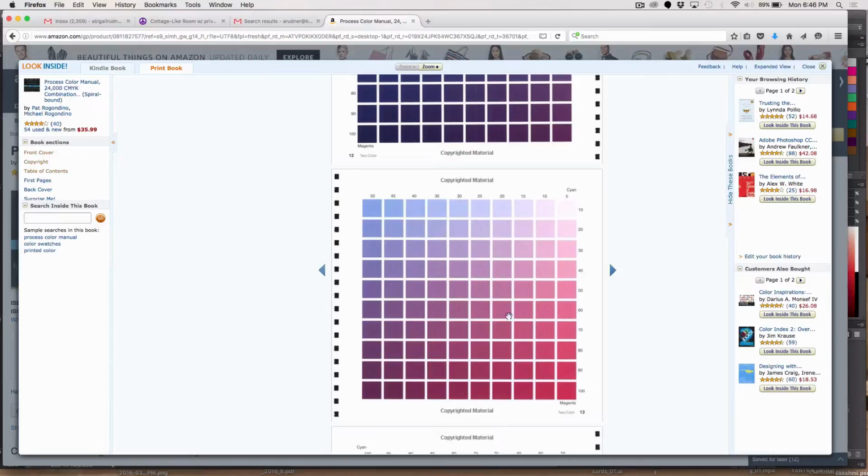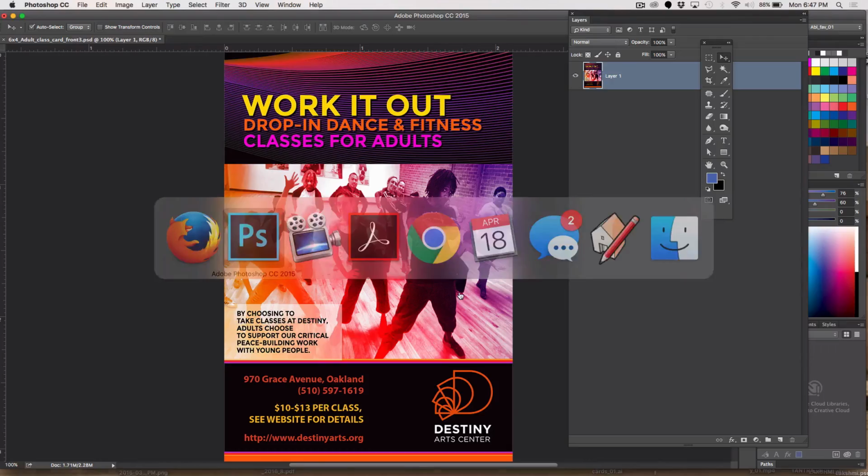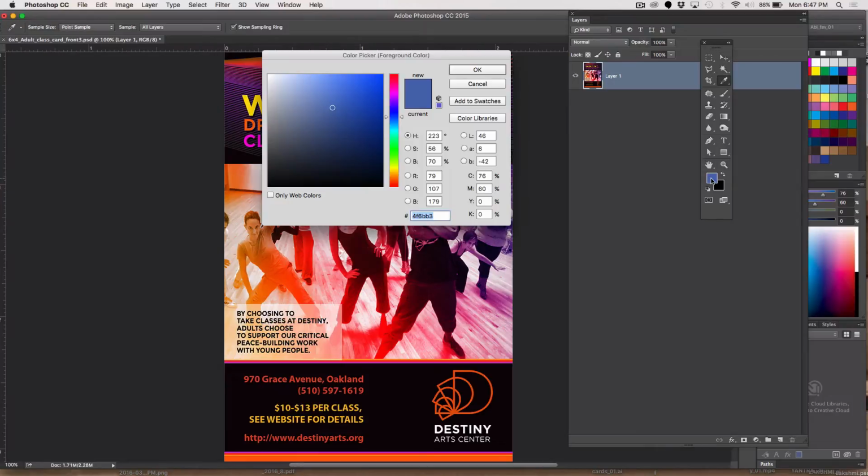If I were to say this random swatch right here, knowing how this works, I can see that this is 30% cyan and 50% magenta. So whatever that is in the book is what it should really look like when it prints. So 30/50, I come back over to Photoshop and I dial that in.